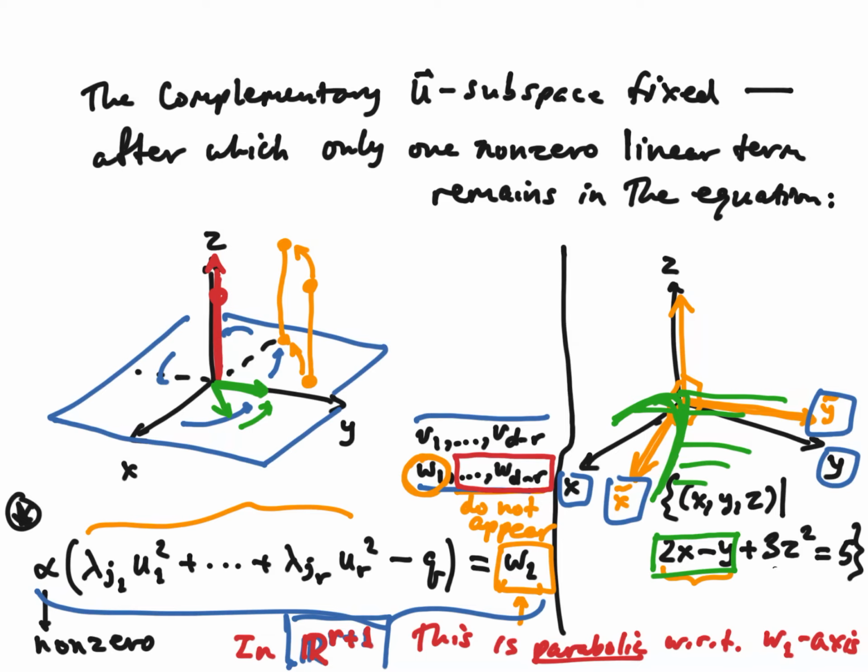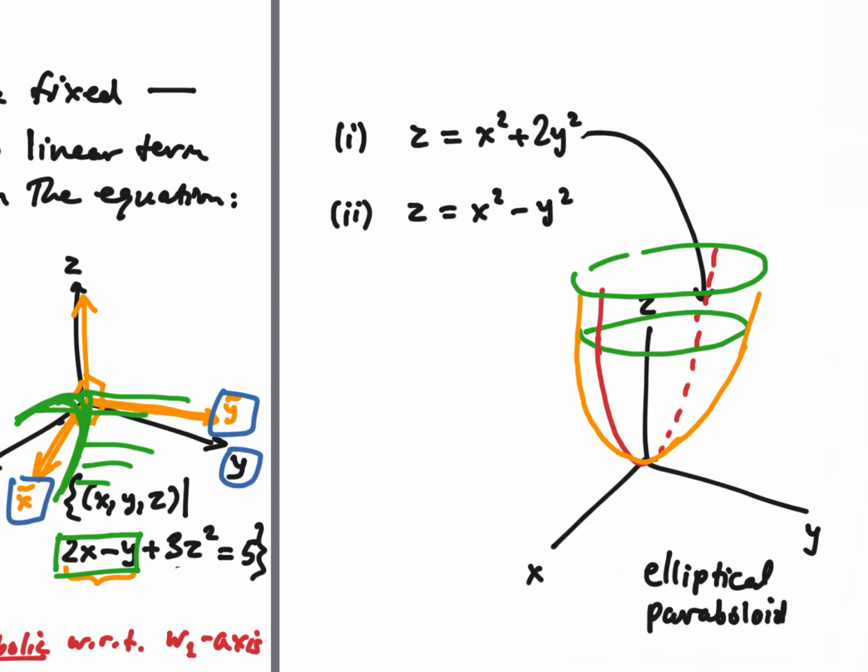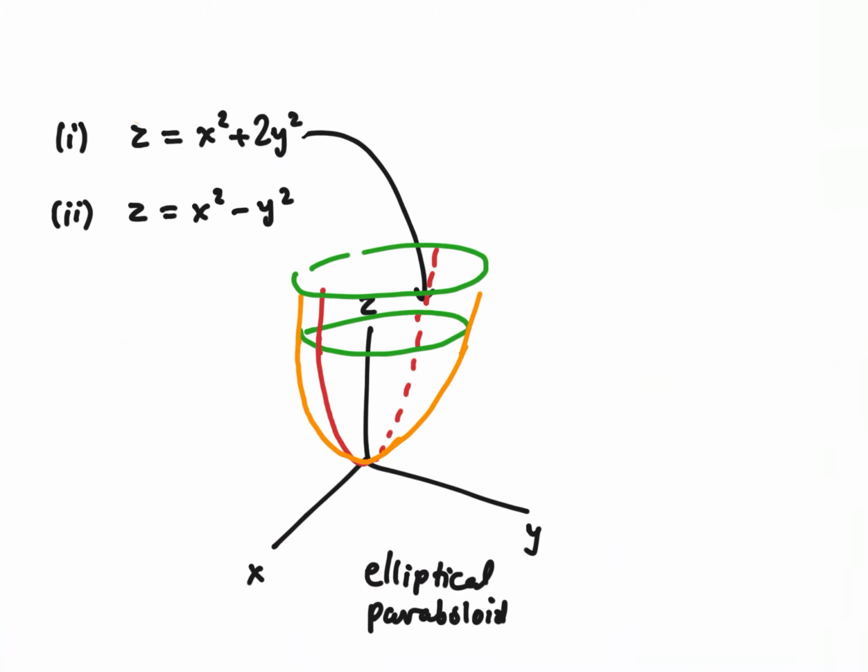Actually, don't forget that these are not the original variables. When I say it's parabolic with respect to W1, this is after performing a rotation of the axes, so that I have new axes, essentially. In other words, they don't have to be the original axes. You might have a situation where a set is parabolic with respect to some direction of space that was not one of your original axes. It's only after performing rotations that you make it an axis.